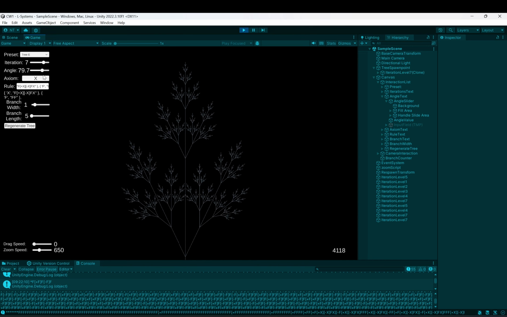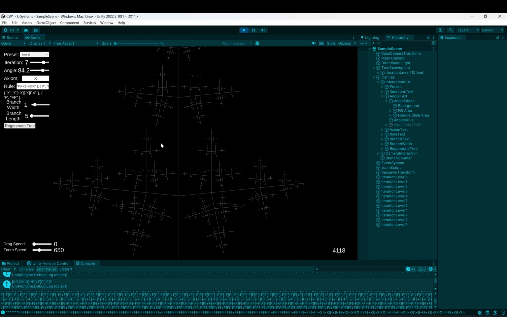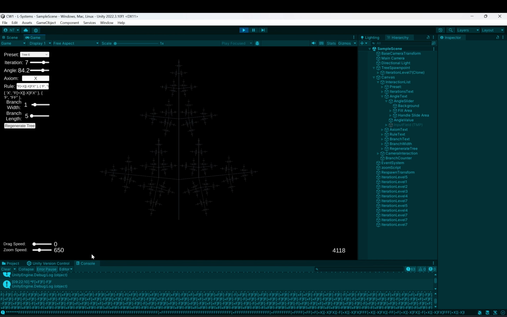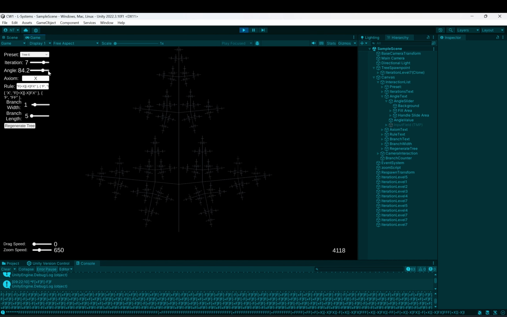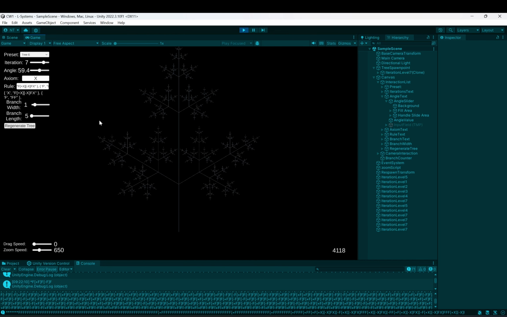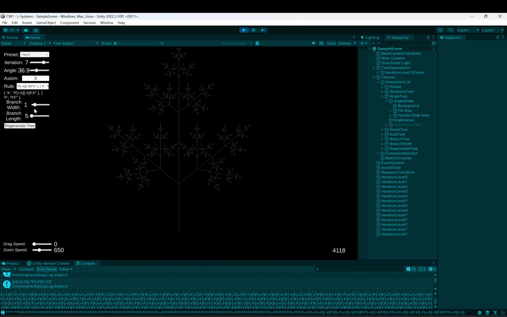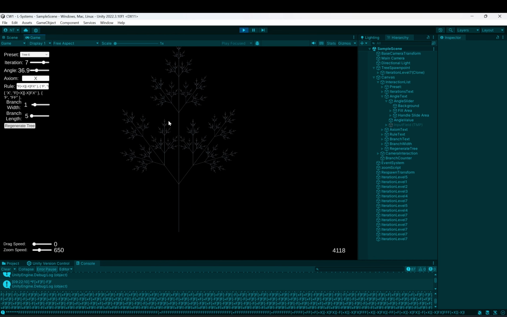So if you just want to drop that to 0, then you can just do whatever you want with the angle. So let's go here, and you can see how the rotation angle of the tree shifted to this 84 degrees. If you want to bring it down, you can see during these quick iterations how the angles of the leaves are slowly rotating to match.